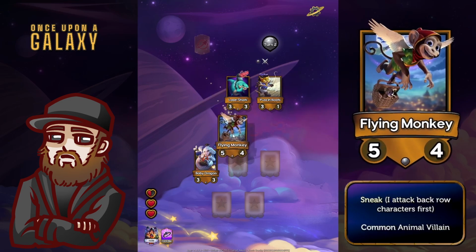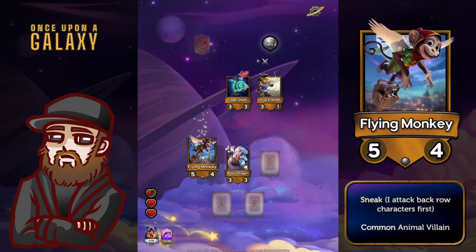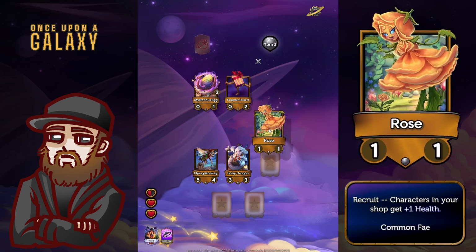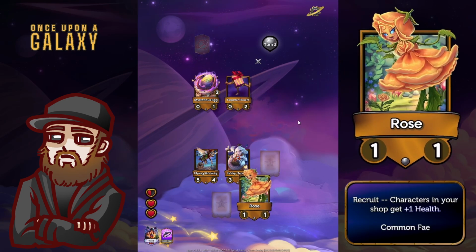There's a slight chance that we get to trade, but not against Geppetto. All right, we get Flying Monkey and also Laser Shark. These are both good villains here. They're both pretty good at 2-for-1ing. I like Flying Monkey a little bit better, I think. And then we get this shop, which has actually nothing for us. Probably just Rose, just because it actually has some power.